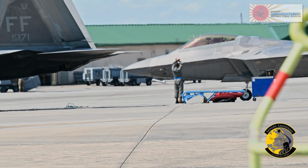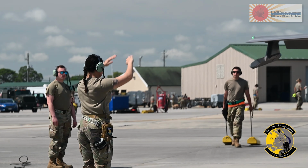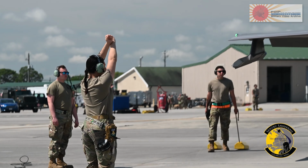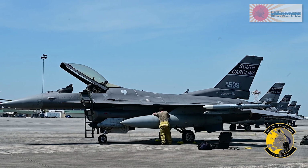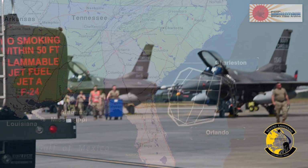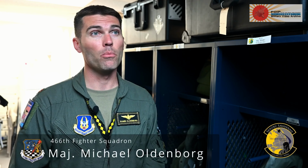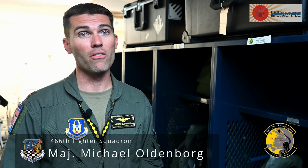The Air Dominance Center here at the Savannah CRTC is unique because it's one of the few places in the country that has the significant amount of ramp space that you'll be able to see around us to fit a significant amount of jets with a very large dedicated swath of airspace that is instrumented for us to be able to train together. Because it's such a large airspace, we're actually able to practice some of our more advanced tactics. So there's some things we get back home that we can't do here too.